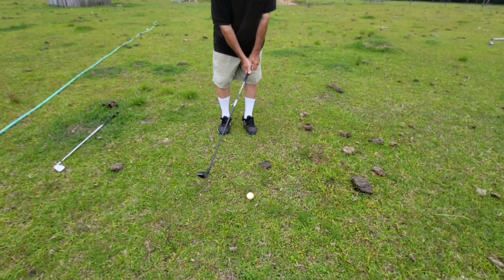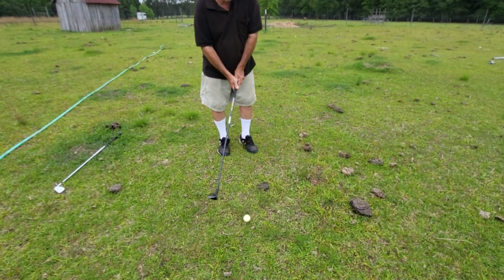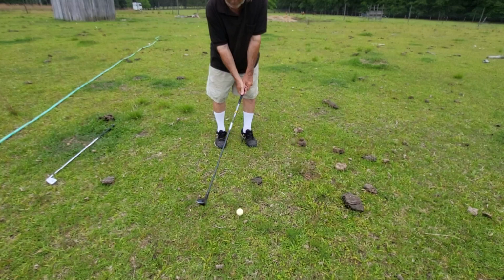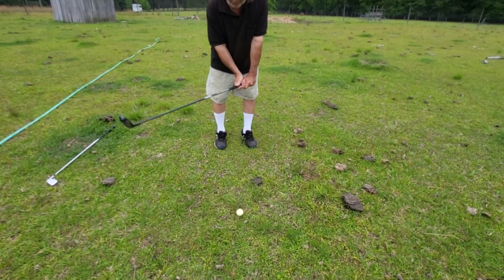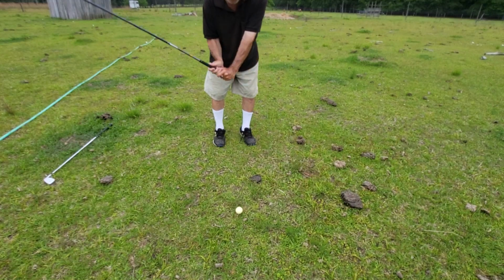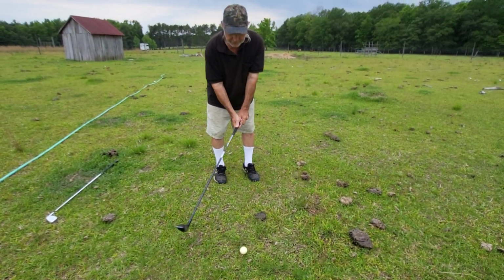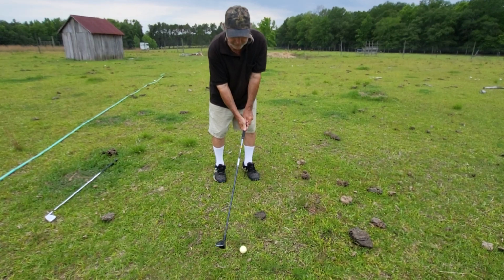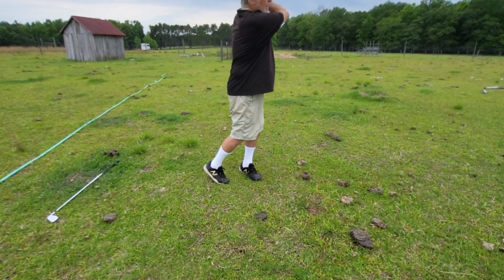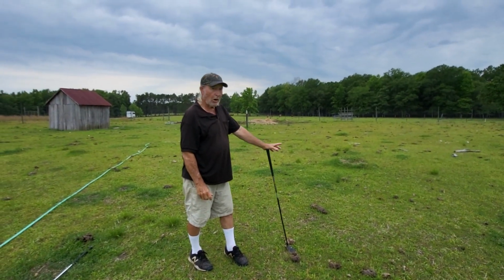Okay, I still have to hit down on it a little bit. I'm going to waggle it. My waggle is my wrist cock, by the way. That's my wrist cock. That's my waggle. So I just repeat it. I'm going to make sure that I hit down on the ball a little bit. And I hit a very nice long shot.